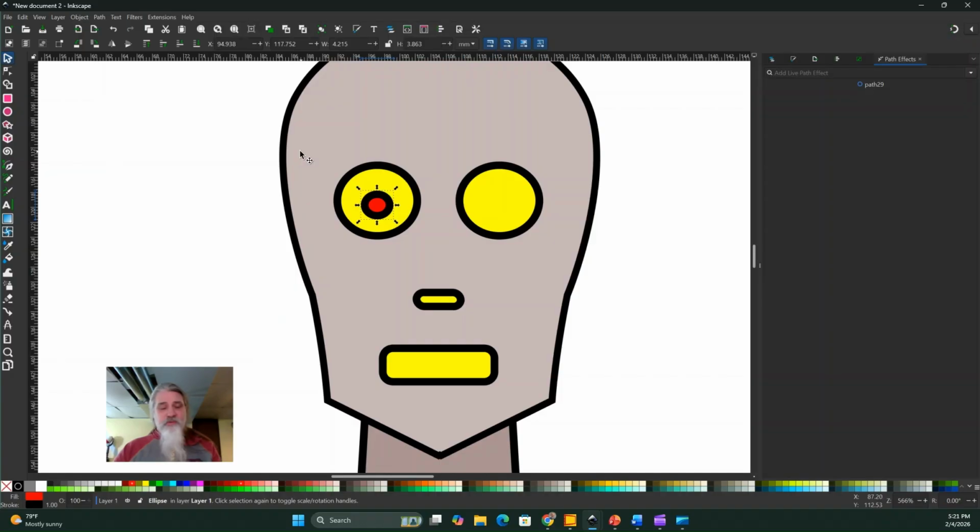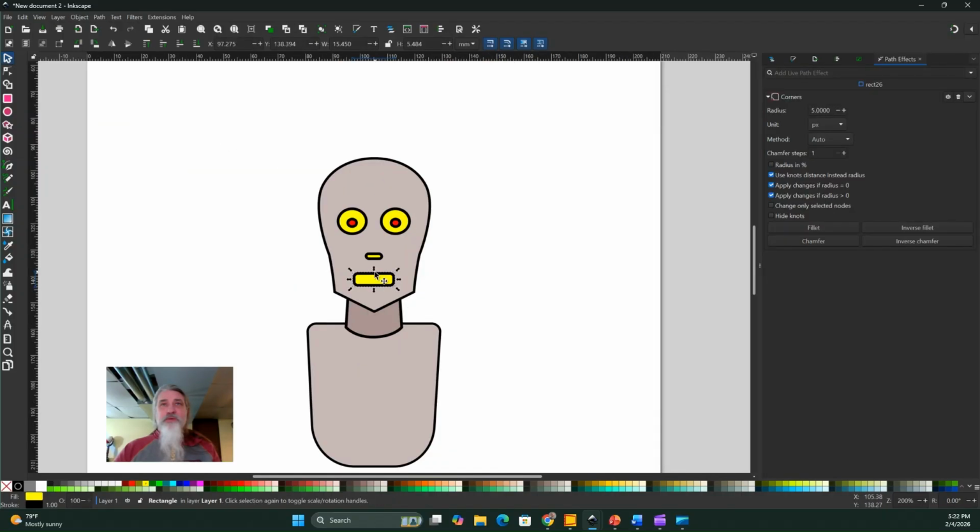And I will just duplicate this, and use the arrow key to move it over so that it is in the other spot. Let's zoom out a little bit. And we can play with it as we see fit to get the proportions more like how we would like.